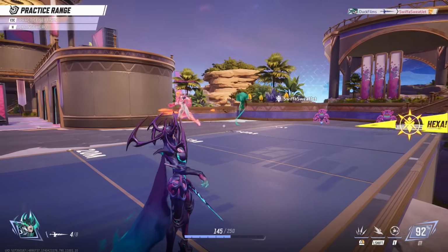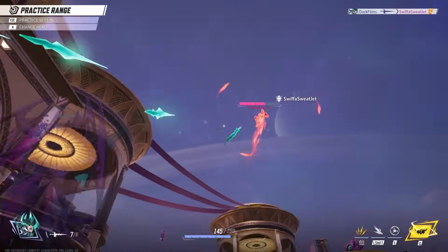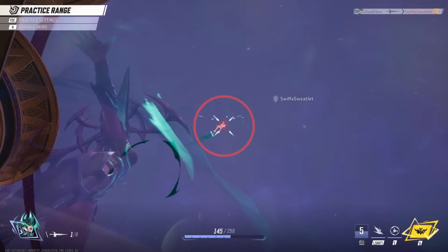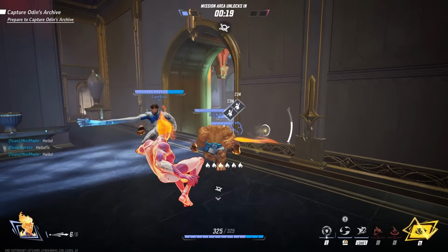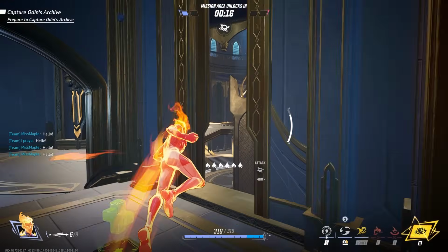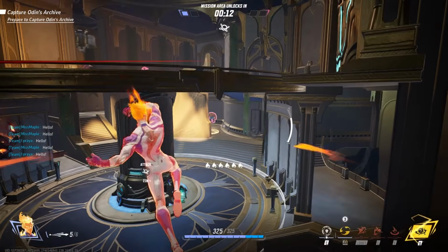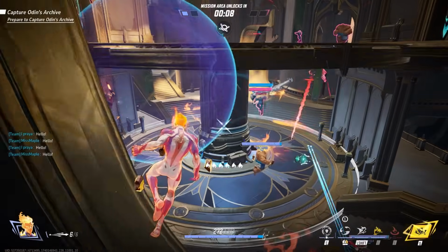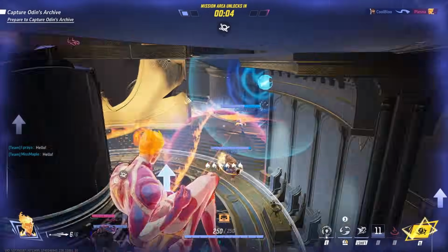Now, even Black Widow, despite being less specialized, can keep him in check with her precise shot. Now, for a more aggressive approach or takedown, characters like the Punisher, Hela, and even Winter Soldier are lethal choices. Their rapid-fire capabilities melt through the Human Torch's low health pool, forcing him to retreat before he even gets too comfortable. Now, Winter Soldier does also have an anti-air knockdown ability, which is super devastating to a character like the Human Torch, as once the Human Torch is grounded, he's a super easy target.